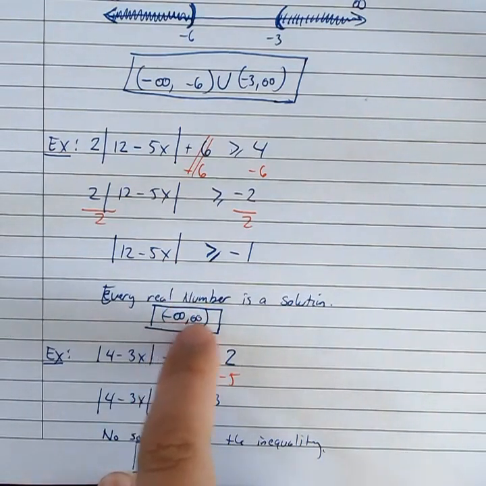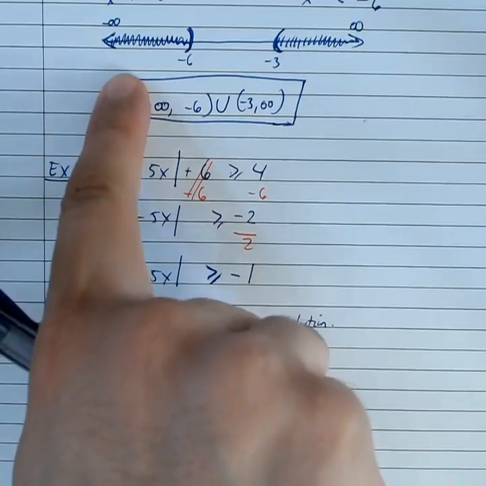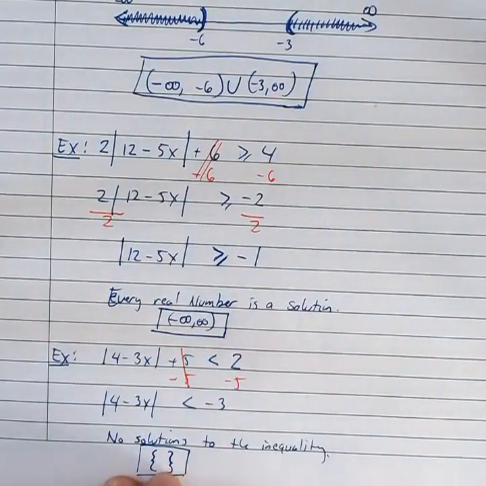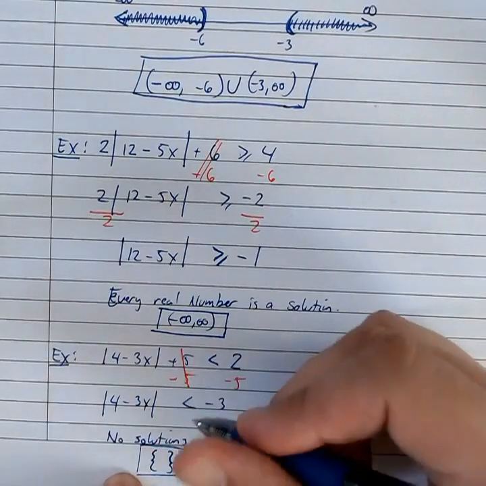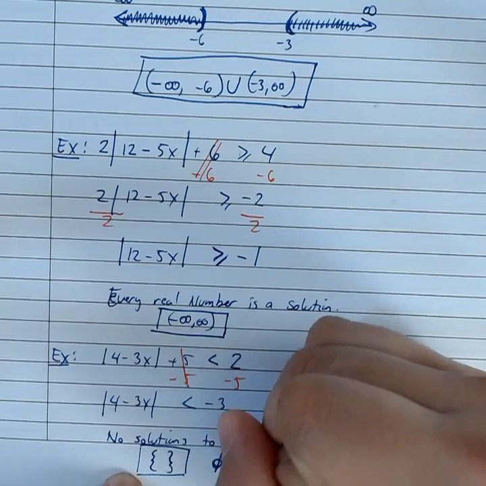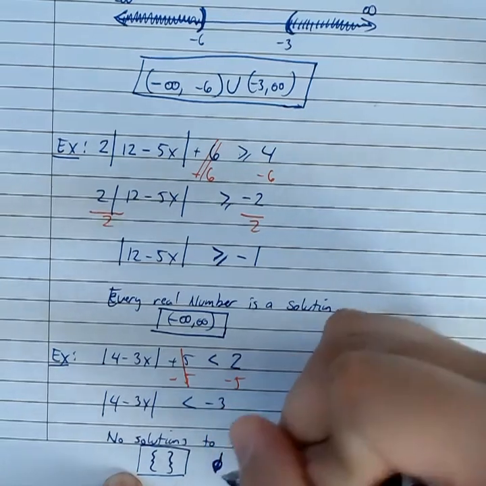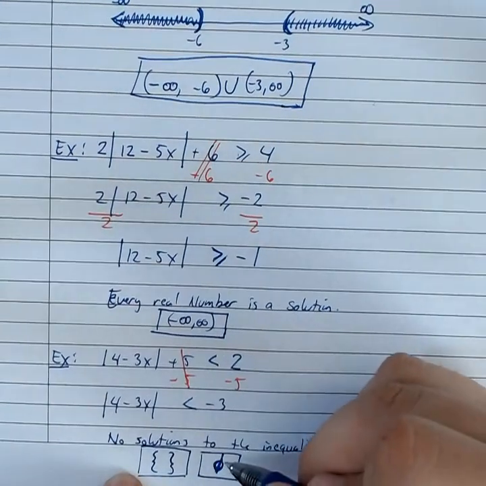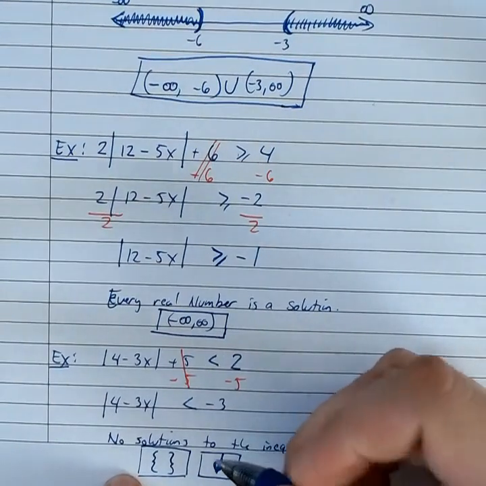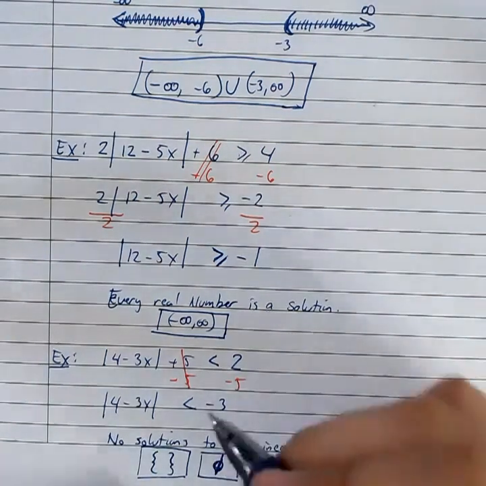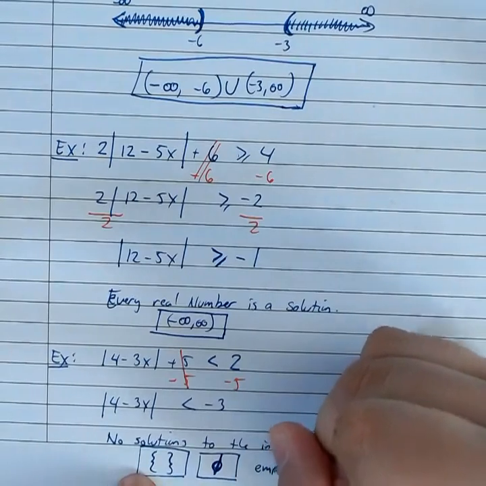Here, every solution works. So we're writing out the entire number line from -infinity to +infinity. Here, nothing works. So we're saying, well, we have a blank number line, nothing in there. The other way to write this is you write a circle with a dash through it like that. And that's another symbol that means the empty set. This is not the number 0. It's not the letter O or anything like that. It's actually just a circle with a line through it. And both of these mean the empty set.